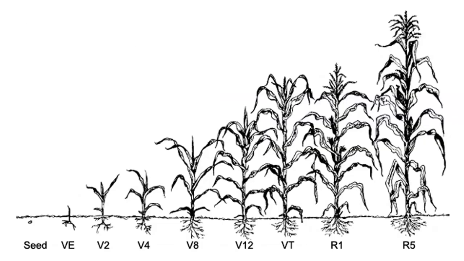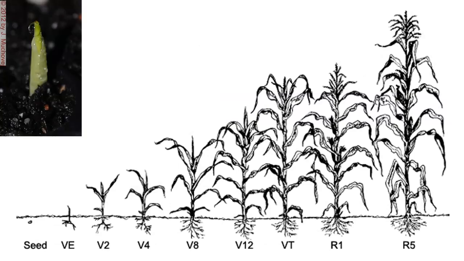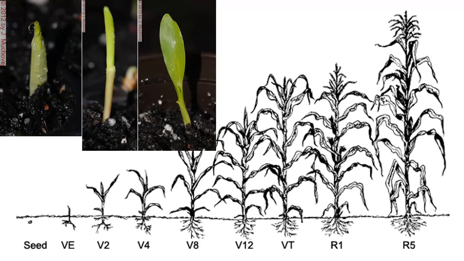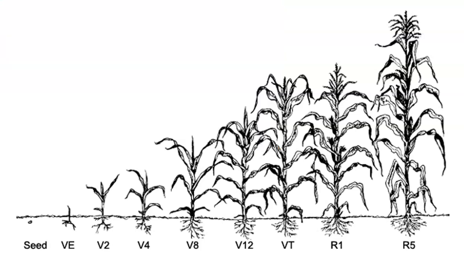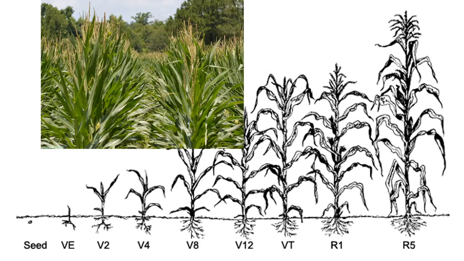Corn goes by this system. You've got your seed as VE — V would be vegetative, E says emergence, and this is what a corn grain looks like when it's emerging from the ground. These are taken a day apart, and by this time you're already getting a true leaf up with another leaf coming out of the center. That other leaf starts to expand, getting towards the V2 stage. V4 means you've got four true leaves, V8 is going to be eight true leaves. Then you hit VT — the T stands for tassel. This is where you get the vegetative part and you get the tassel coming out of the top.